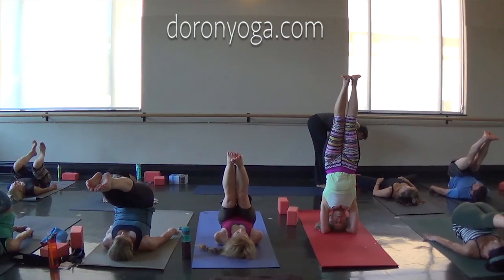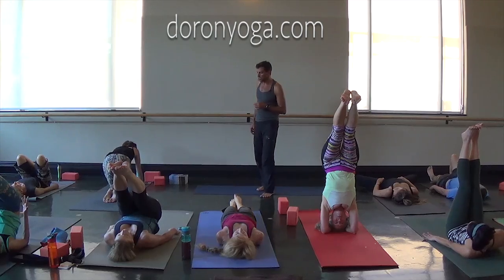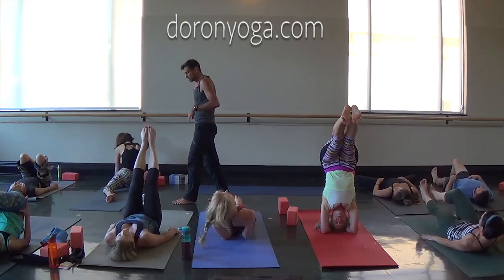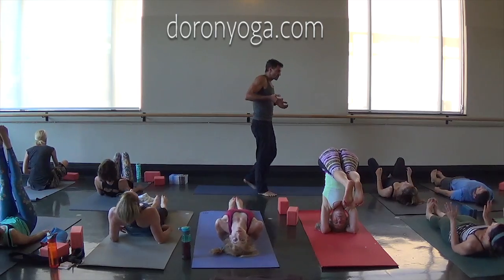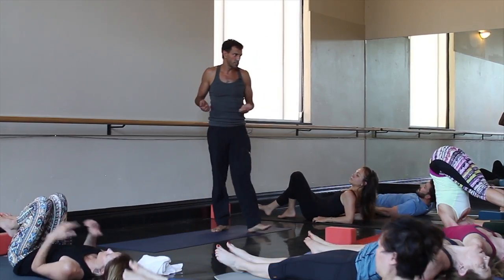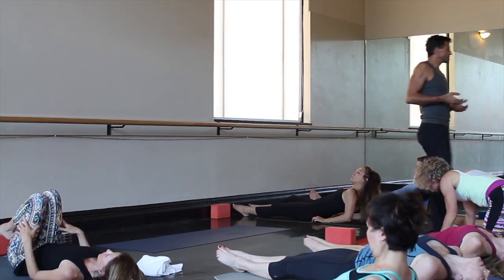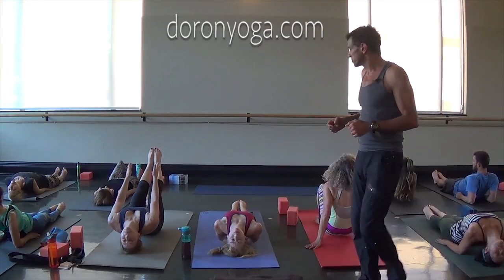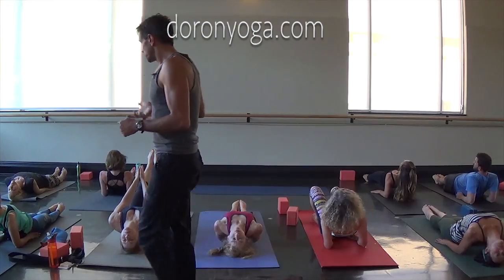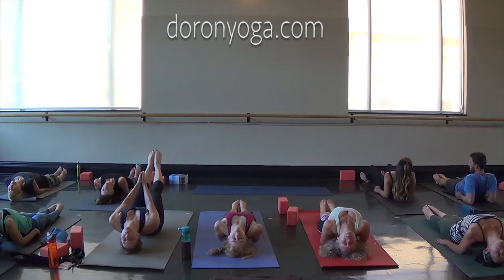We're going to make our way into variations of fish pose, right? Matsyasana, Uttanapadasana. So propping once you're down onto the elbows, lifting up the chest. If you were in headstand, you can join us whenever you want, right? Really lifting the chest. Head is on the ground. If the head doesn't reach the ground, walk the elbows slightly forward towards the feet. If you want to take crazy variations, feel free to lift the legs up 30 degrees or so, 45, beautiful.